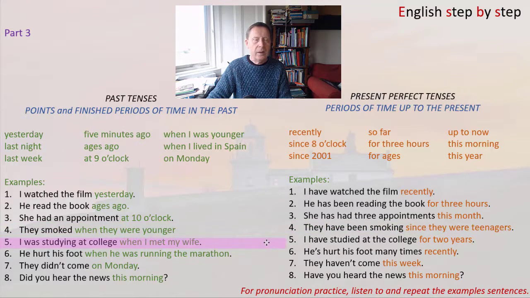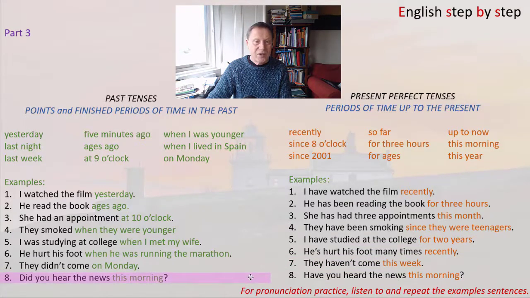Number 5. I was studying at college when I met my wife. Number 5. I have studied at the college for 2 years. Number 6. He hurt his foot when he was running the marathon. Number 6. He's hurt his foot many times recently. Number 7. They didn't come on Monday. They haven't come this week. In this case, the week hasn't finished, so we use the present perfect.